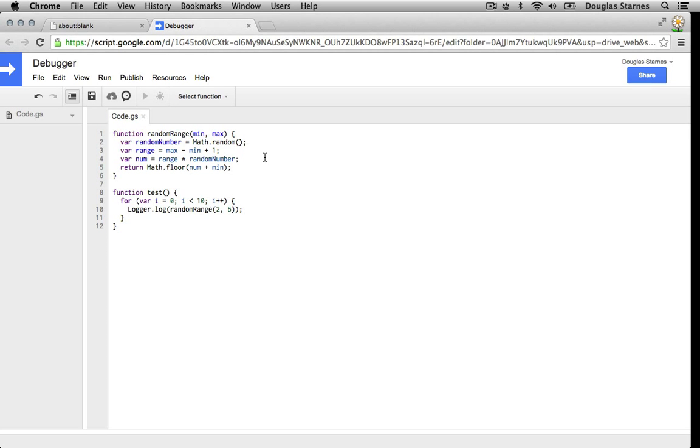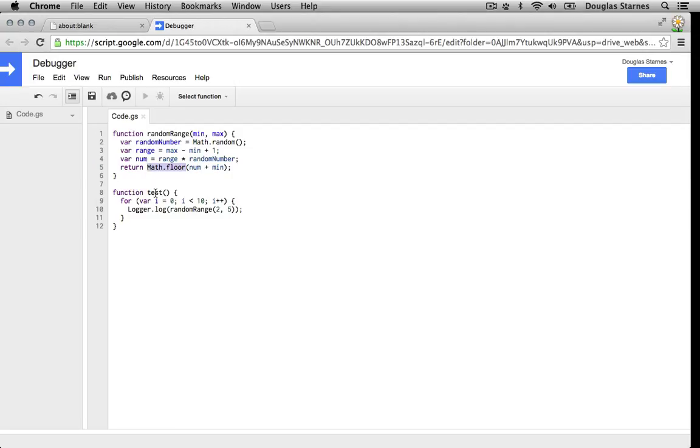So if we look in this project, I've got a function called randomRange that takes a minimum and a maximum. And what it will do is it will return an integer within those bounds. So the first line here is just going to choose a random number from 0 up to 1. And this will be a floating point with 16 decimal places. So next, I'll compute the number of integers from the minimum to maximum range. And then I'll scale the range. The last line will offset the scaled number by the minimum, and then it will return the truncated decimal.